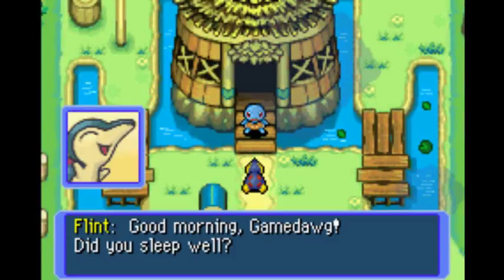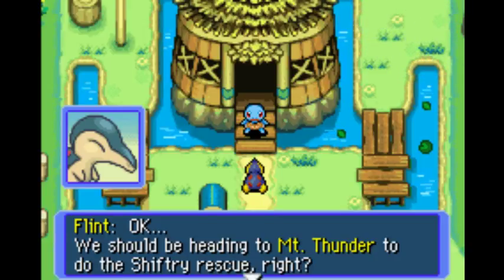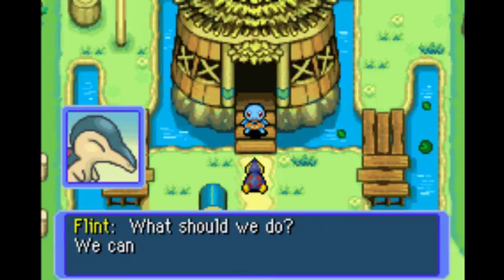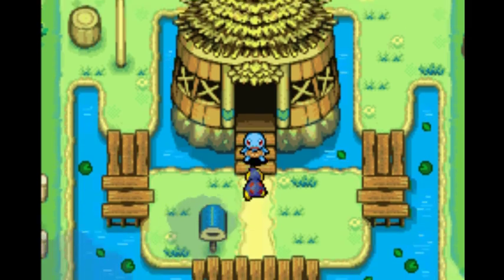Alright, let's continue on. Good morning, did you sleep well? Okay. We should be heading to Mount Thunder to do the Shift Tree Rescue, right? Alakazam said that we should be properly prepared before we try. What should we do? We can go to Mount Thunder right now or later. But anyway, let's do our best like always.